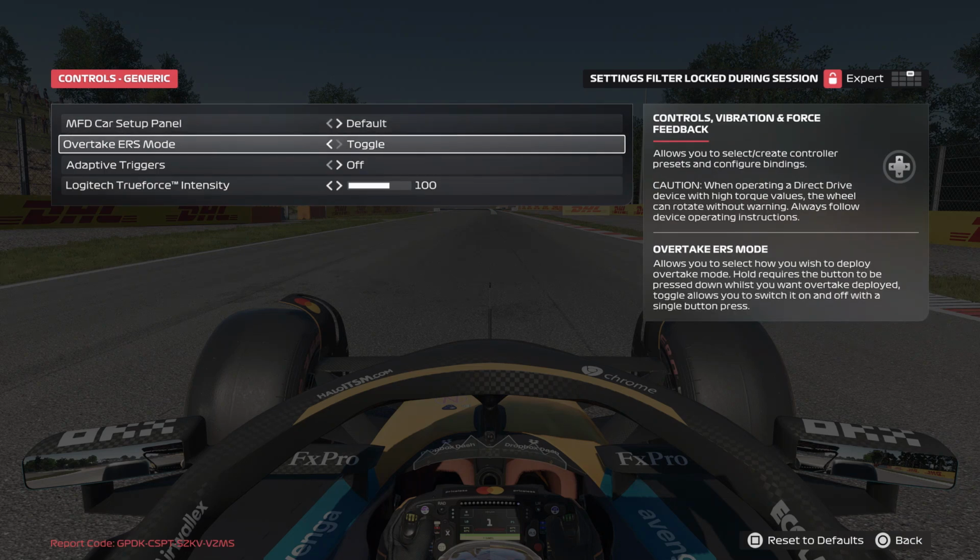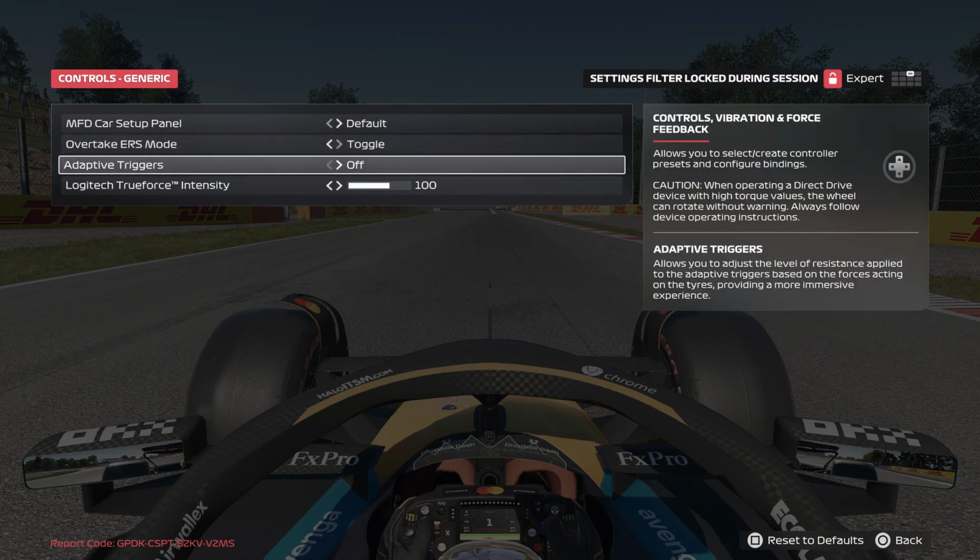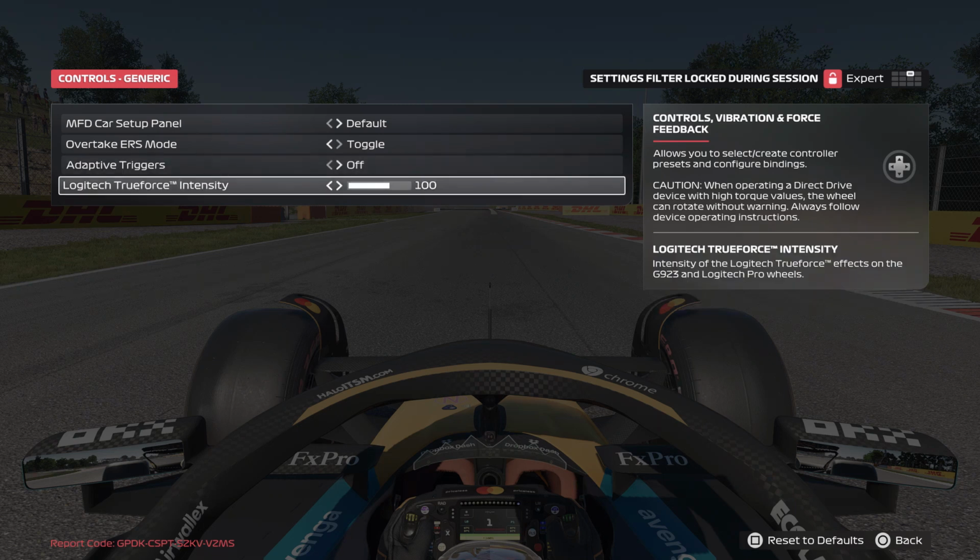Overtake mode, I have it on trigger, so I can press the button and press it again to stop it. Otherwise it's wasting battery and all that. You can have it on hold if you want to, some players do that, but I always have it on trigger because I always use the button instead of holding it. So in a race situation, or sometimes quali, something like that. Trigger, I have it off because I always have it off, similar to what I had on F1 24. No issues at all there.